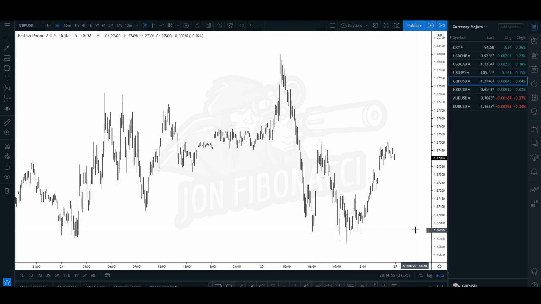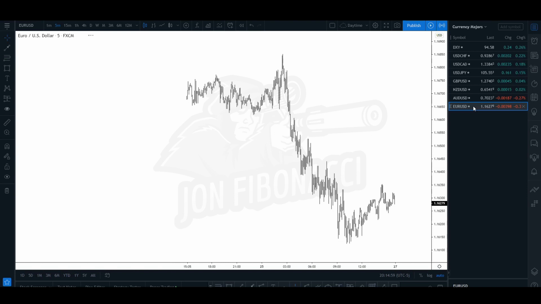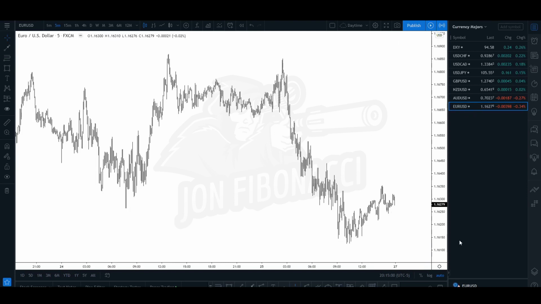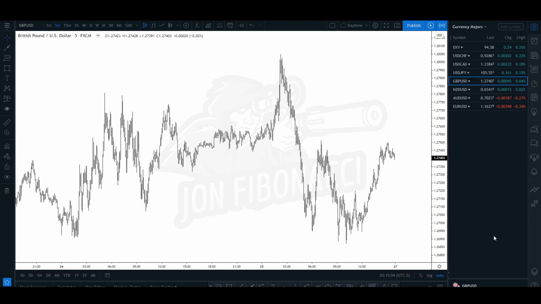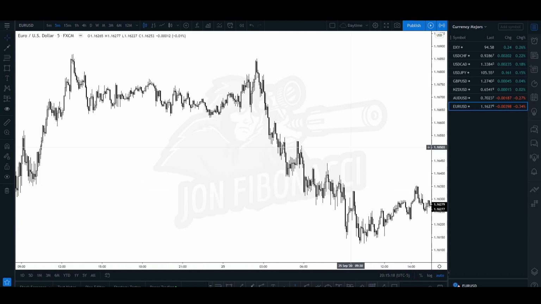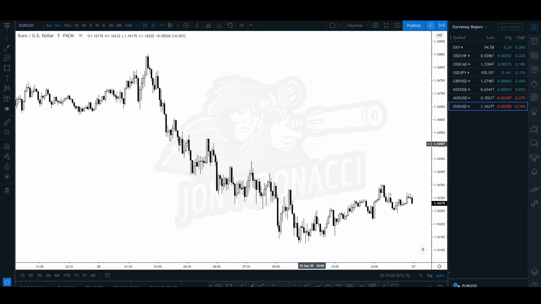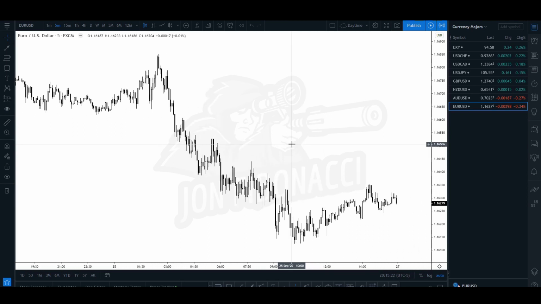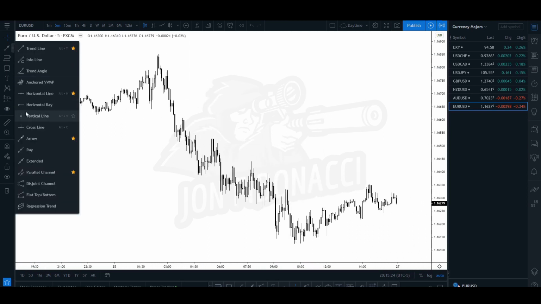But how do we know which one to short, right? We need to short whichever one is weaker. So I'll go ahead and show you British pound again. Here's British pound. Here's Euro USD. I'm not going to point it out for you, but we came to the conclusion that Euro USD was weaker than British pound. So we would be looking to short Euro USD, also known as fiber.